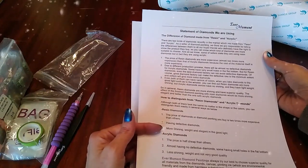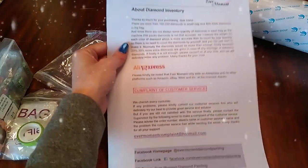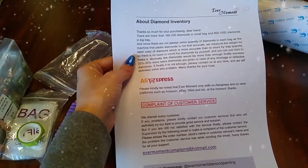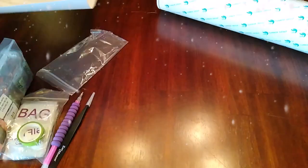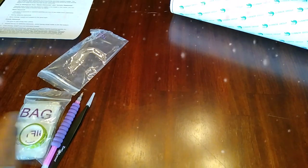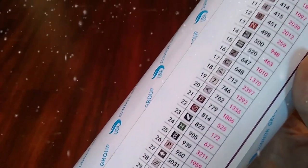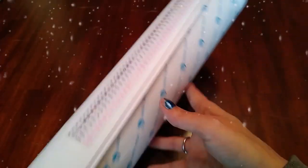Wow, so this is a statement of diamonds we are using. So this is about the diamonds. That is really neat. I'm going to have to read all about that. Wow, okay, so I'll have to definitely go over that later. Not right now. Okay, let me get this stuff out of the way so that I can open up and see what this picture is, or the painting. Oh, I'm excited. Okay. Oh. Well, it's not showing what it is, but it is showing there are 38 colors. Now, if you know anything about EverMoment, they are nothing but square diamond drills. They don't do rounds, at least as far as I know.